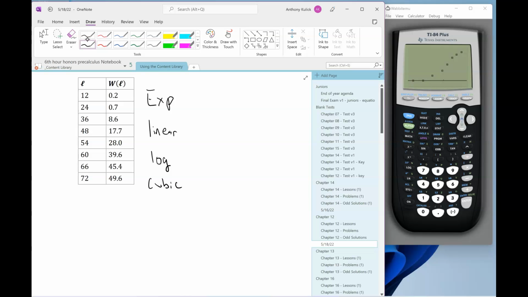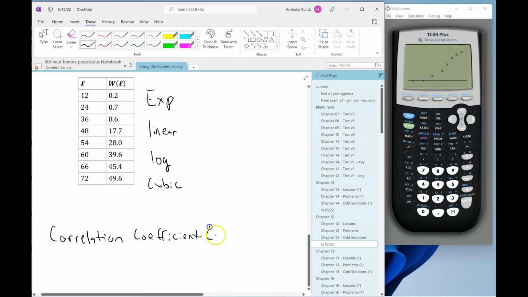So there's two of those measurements. The first kind is the correlation coefficient. We abbreviate that with the letter R. And basically what this is, it describes how linear the data is.